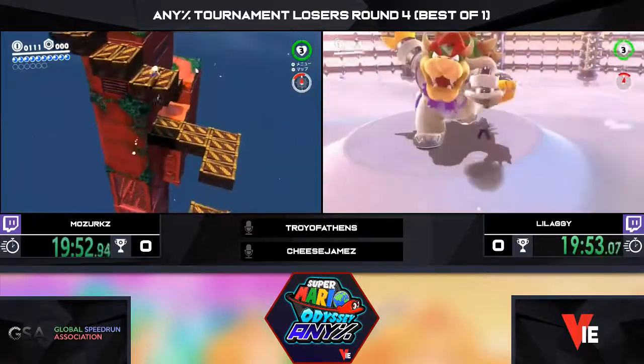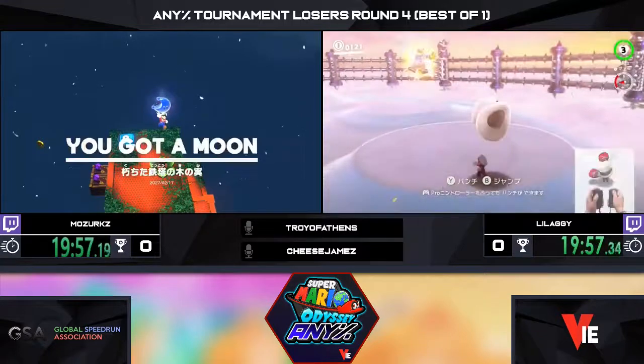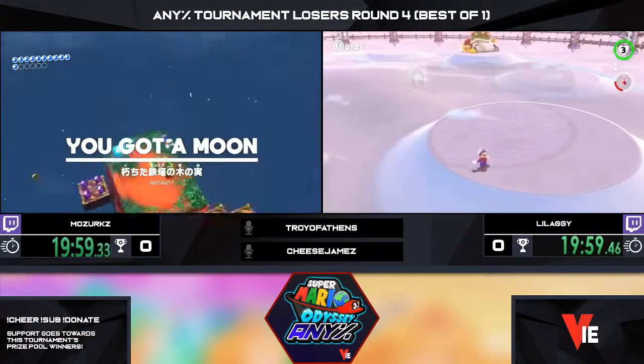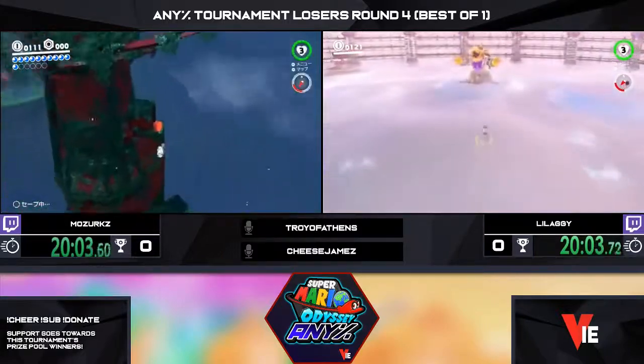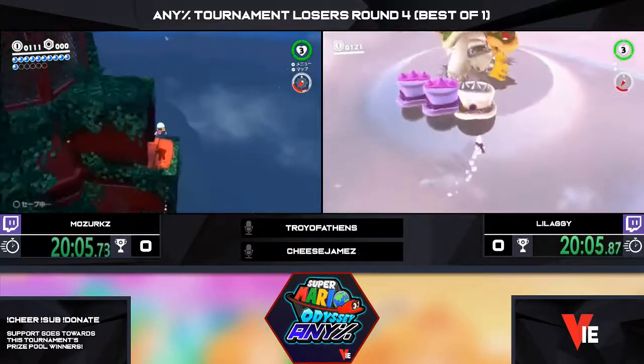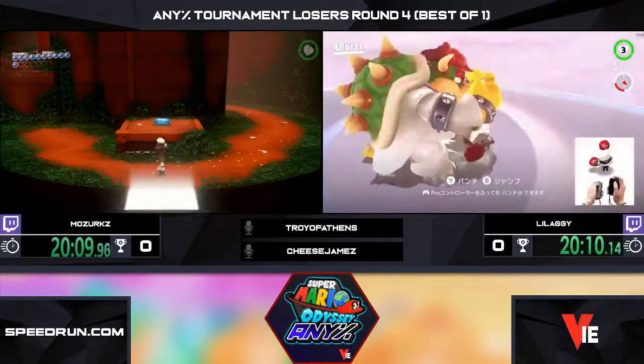Let's see if Aggie can get this first instant hat capture, and he got it. And it looks like Aggie is setting up for Bowser Manip, where he's trying to make Bowser hit Bowser in a way that he jumps on the least amount of platforms possible, just saving a little bit of time throughout the fight. Bit of an awkward spin pound from mozurkz there.